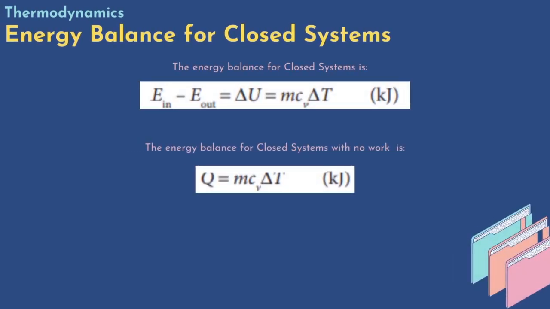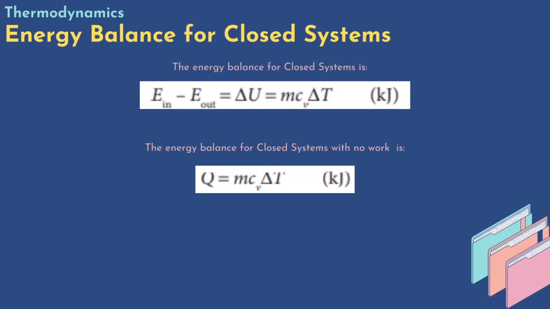Next is the energy balance for closed systems. A closed system consists of a fixed mass. The total energy E for most systems encountered in practice consists of the internal energy U. This is especially the case for stationary systems since they do not involve any changes in their velocity or elevation during a process. The energy balance relation in that case reduces to, for a stationary closed system, E in minus E out equals the change of internal energy, equal to mass times Cv times the change in temperature, where we express the internal energy change in terms of mass m, specific heat at constant volume Cv, and the temperature change of the system.